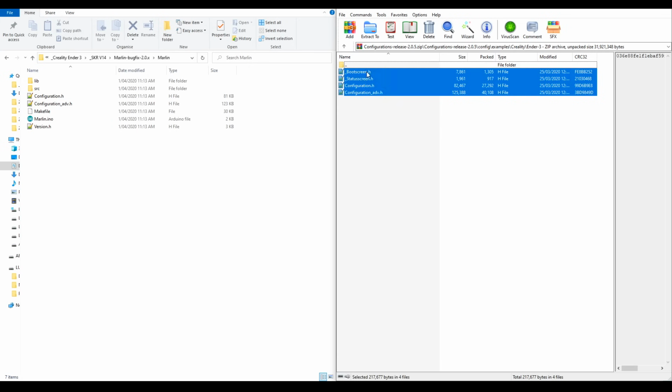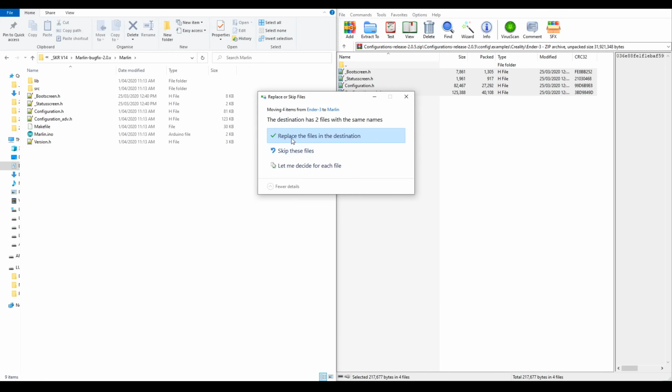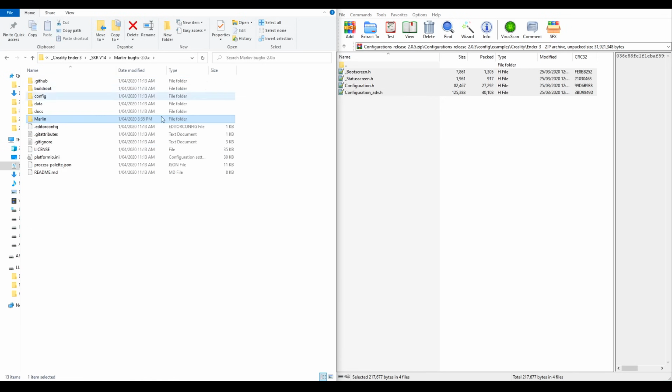I'm now going to take all of the files in there, drag them over to the Marlin folder, and when it prompts me to replace files, I'm going to click yes. This firmware is now ready to open in our editor.